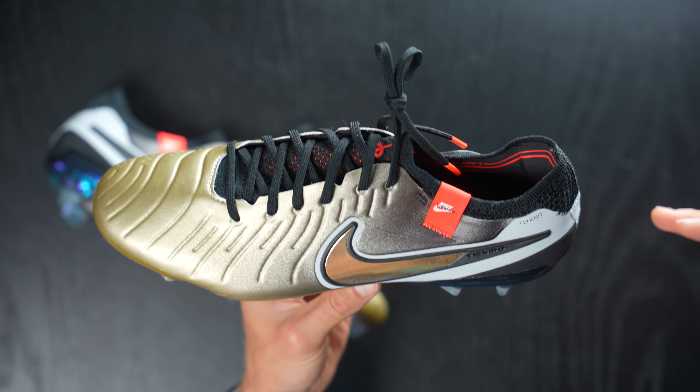Very typical for Tiempo Legend 10 with that FlyTouch Plus. You've got the flyknit here through the middle. Straight out of the box, especially for somebody like me who's got a little bit wider feet and especially wider in the toe box area, these are a little bit slim in the toe box. They're pretty pointy. So that's something that I even have to get used to as I start to wear and play in them. They do break in pretty nicely. They're almost too thin for my feet, but they aren't - they're right on the cusp. The Tiempo Legend 10 actually fits me really nicely. I've worn them now for games.